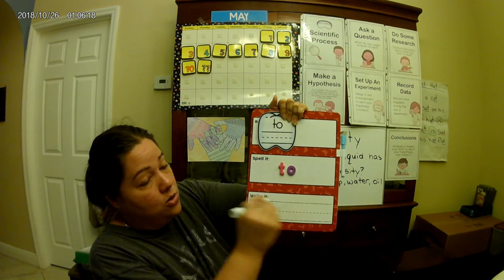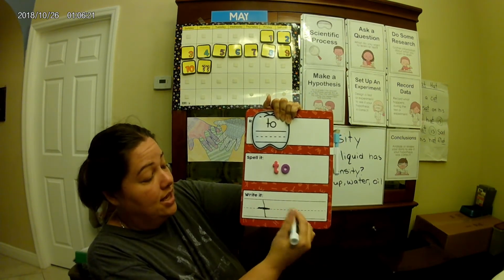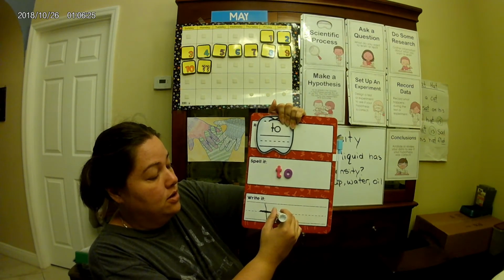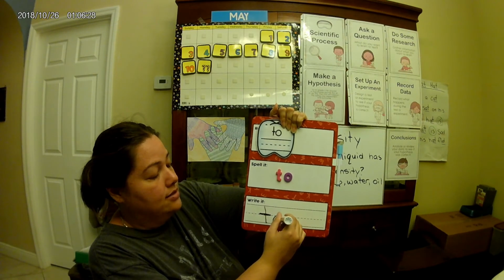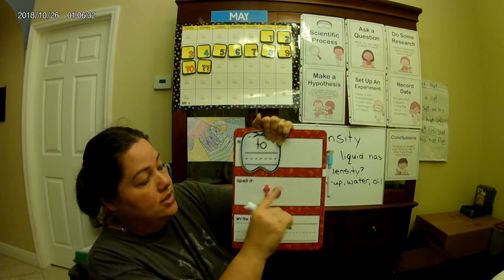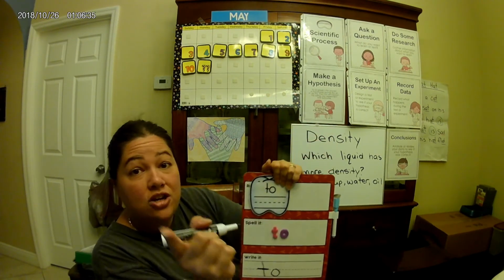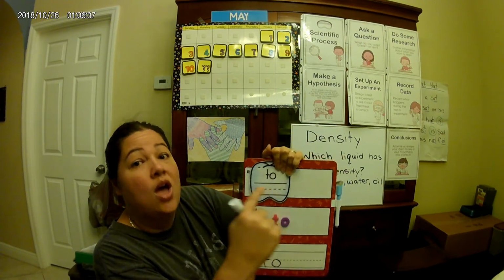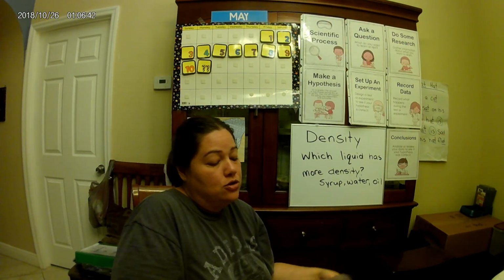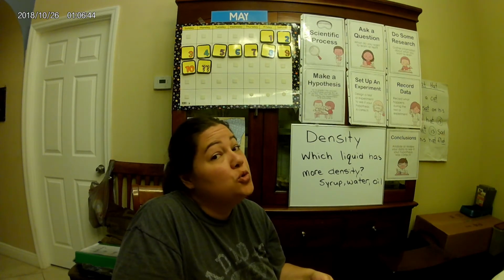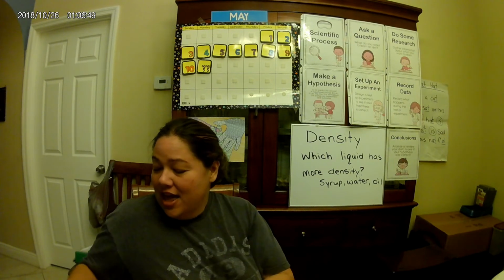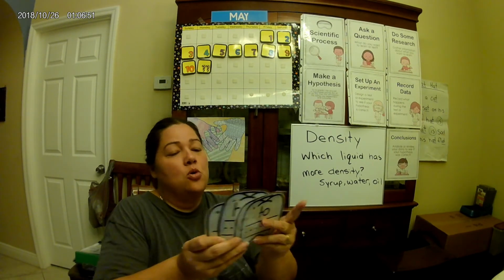And then our O, we start here at the plane line, or the dotted line if you like to call it that, and we go all the way around and make a circle and close it up at the top. So T-O, to. Your turn. Very good. To. I will travel to the refrigerator to get a drink of water. Hey, I used that word two times. Alright, so now we have done four words.